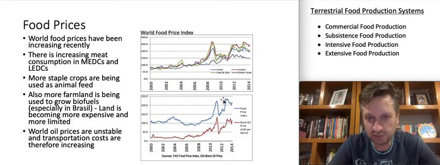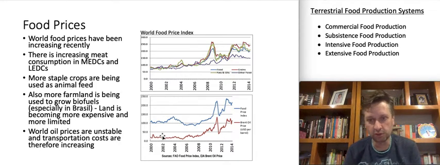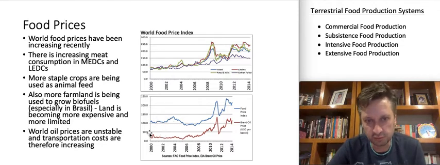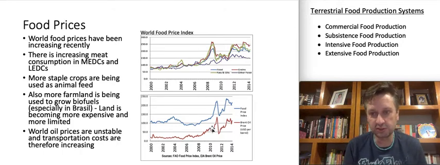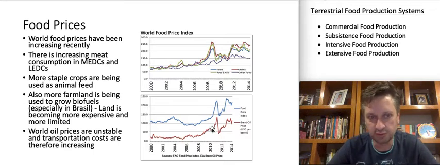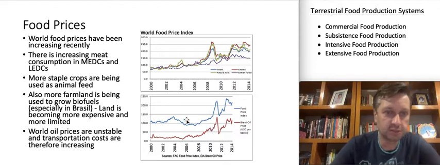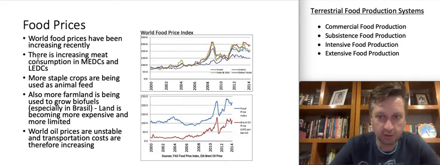This bottom graph explains those peaks and troughs. The blue line is the World Price Index. The red line is the price of oil, world price of oil. And you can see that the price of food is very obviously linked to the price of oil. That's in terms of fuels or fossil fuel used for energy to grow the food, but also to transport and refrigerate that food as well. So as you can see here, world food prices have generally been increasing, although they're volatile.